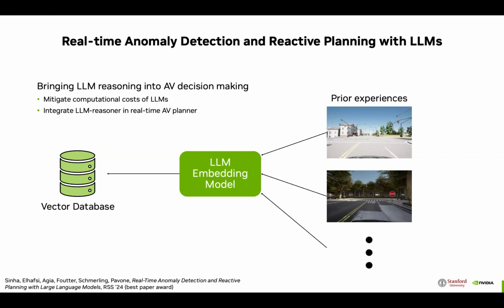So basically adopting a sort of fast and slow type of reasoning framework, whereby you reason very fast about whether there are potential anomalies, and then you slowly reason about what to do if an anomaly is detected. A little bit how I would say people drive. Typically, you don't think when you drive, but when there is something weird, then you slow down the dynamics to buy yourself some time, and then you think about your contingency plan.